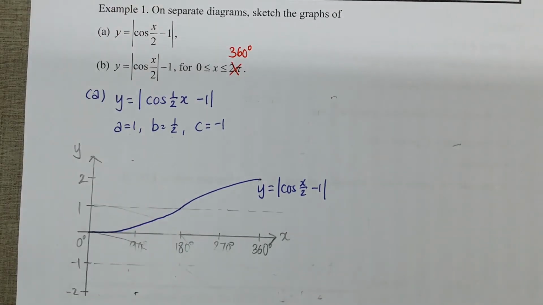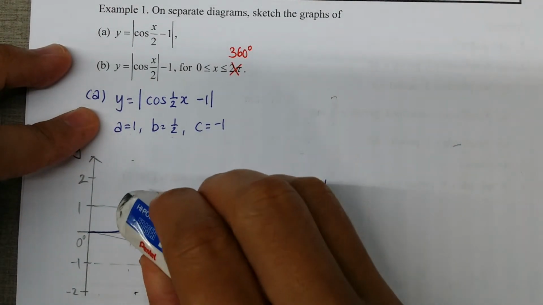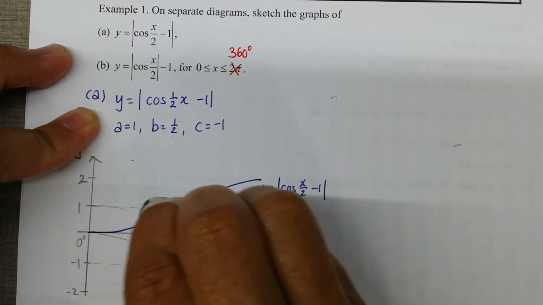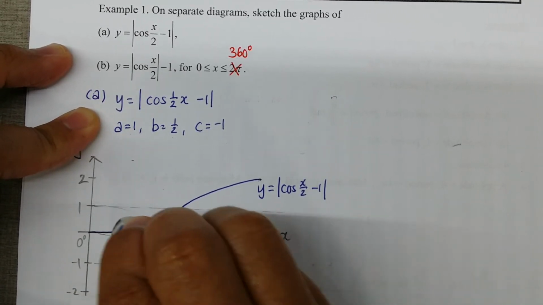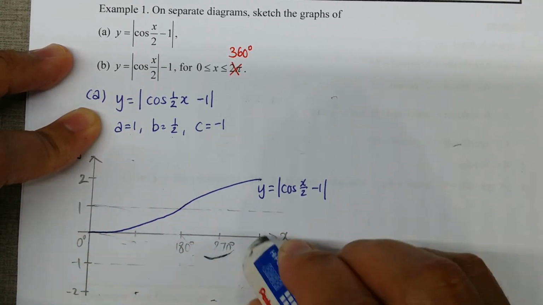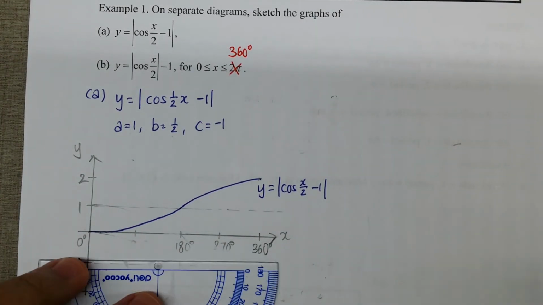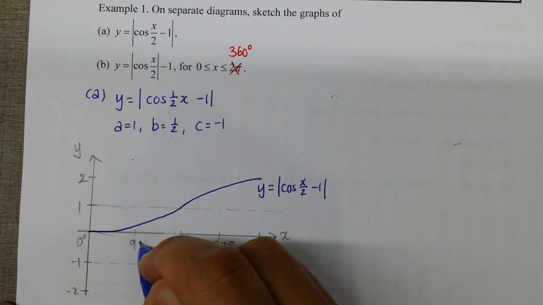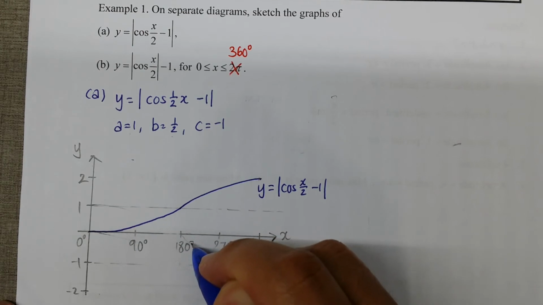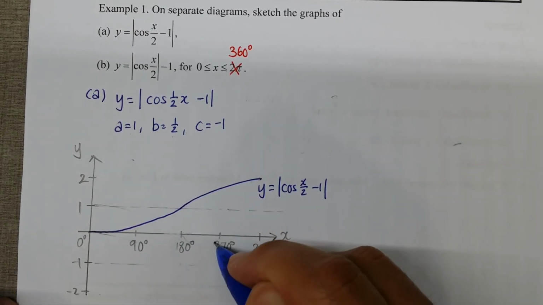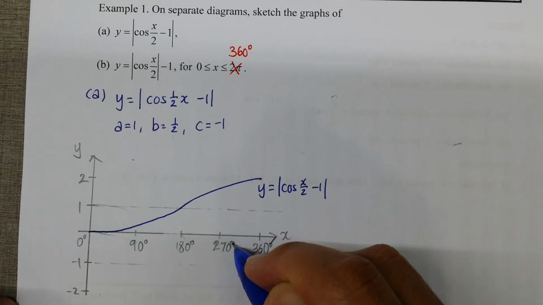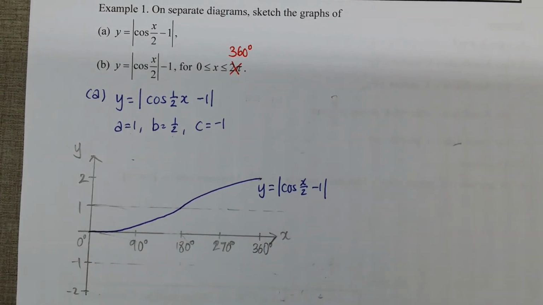Okay, if you're still confused, please rewind the video. See how we get the previous two graphs and how we flip up. After practicing a few times, you'll be very familiar. You don't have to do so many steps already. Once you look at the graph, you think, oh, I've done it before. You roughly know how to draw.